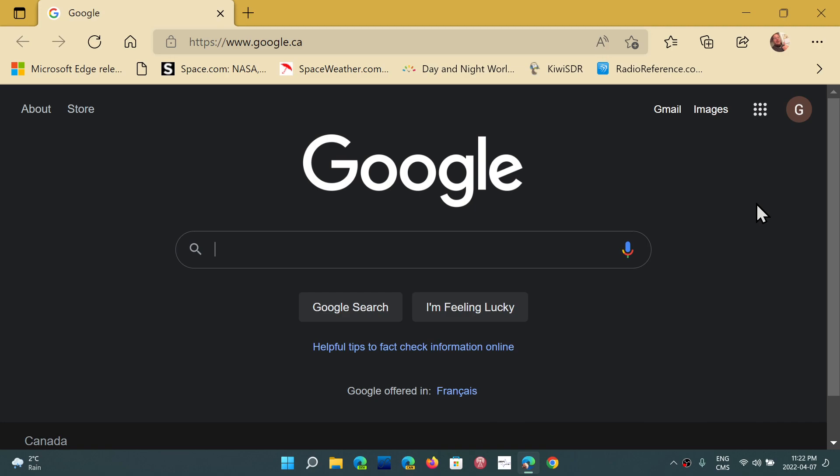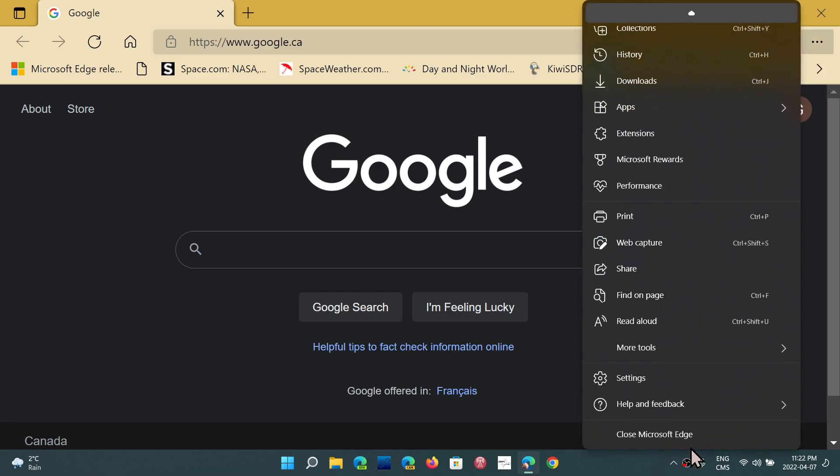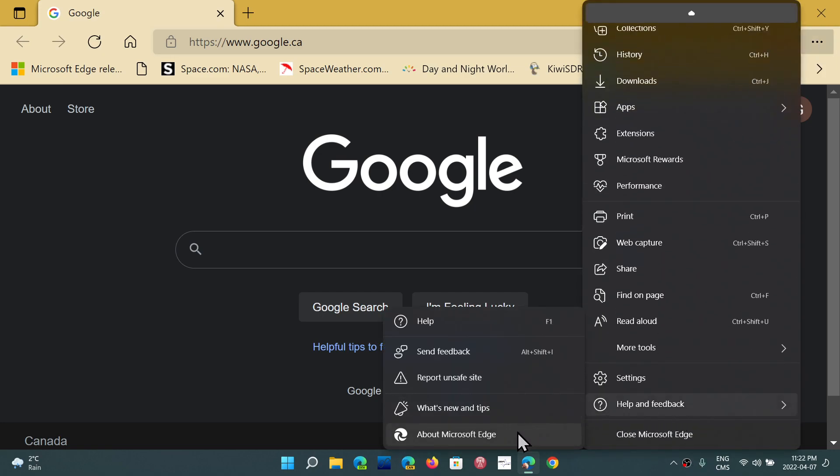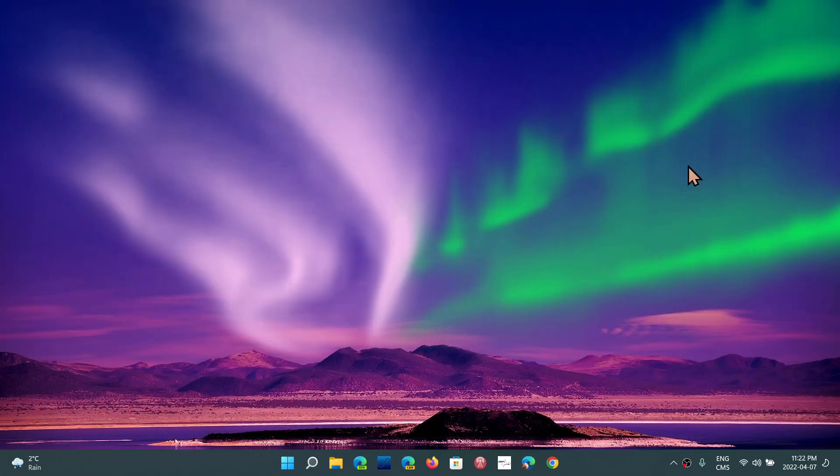It's here today, April the 7th. Even if you're not a regular Edge user, simply go to the upper right corner, three horizontal dots, and About Microsoft Edge, and you'll be up to date to version 100.0.1185.36. This will keep you safe — software updates are very important to stay safe on the internet and on your PC.